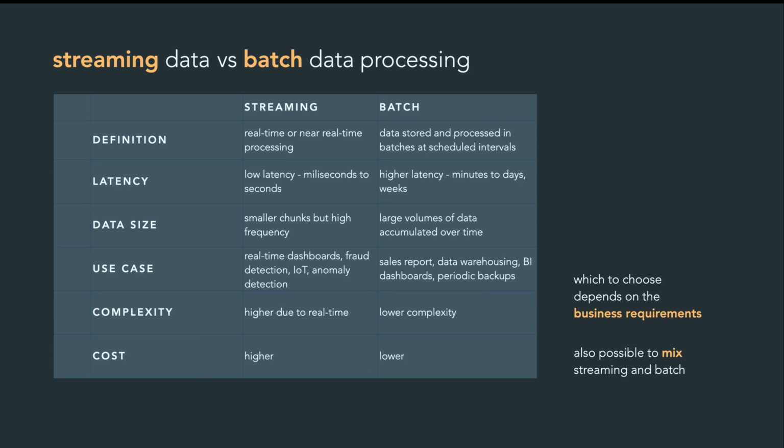Usually people might say, yeah, we want to have the data in real time. We want to see the dashboard and the reports in real time. That is our requirement. But then you should ask back to the stakeholders if it really is this requirement and what the implications might be, because streaming is more complex than batch in general, and also may cost more, etc. So this is very important when you consider which one to choose.